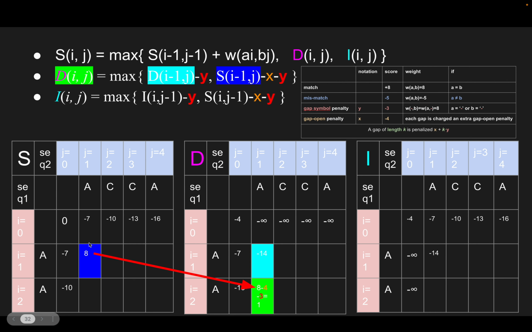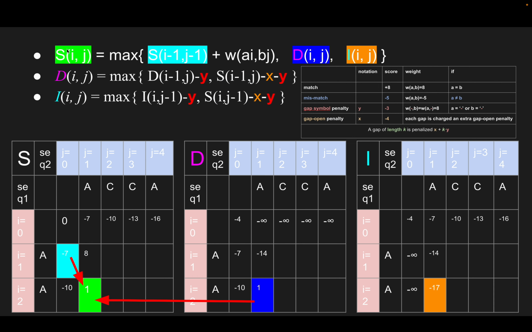So we just iterate over and over again in the order of D, I, S. If we go through the slides, we'll see we calculate D, I, S for each position i and j. We calculate first D and then I, and then finally S. Why?